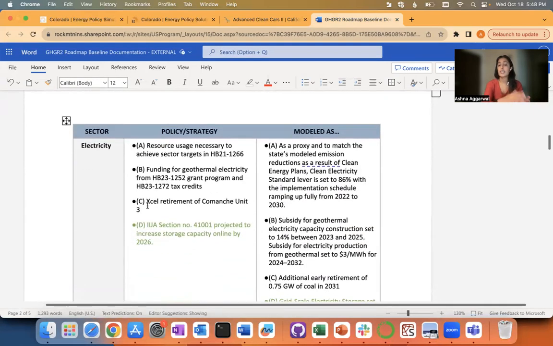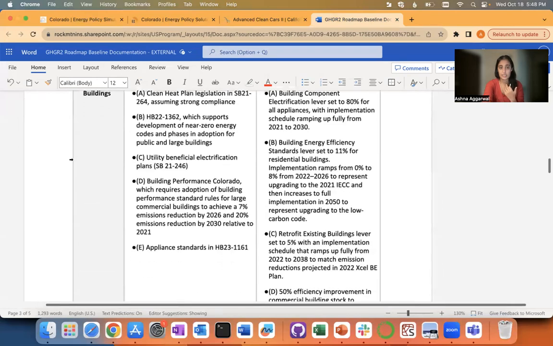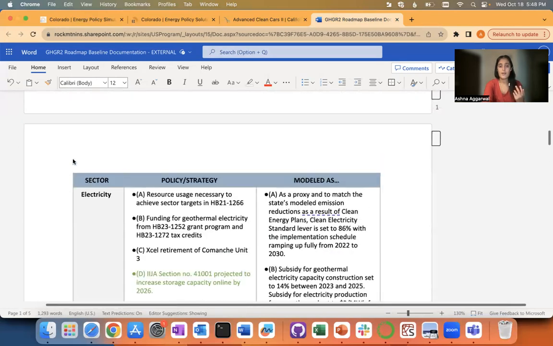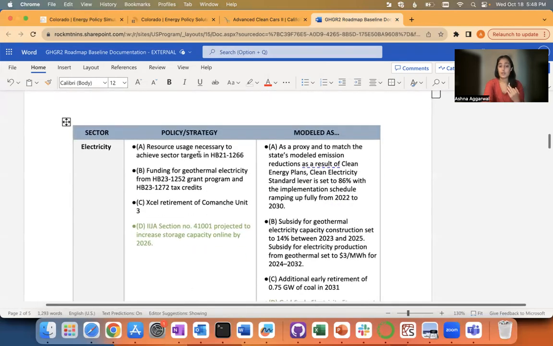And then you can see on the next page a table. This table is divided up by economic sector, so electricity, buildings, et cetera. The first column will give the policy that we're modeling, and then the third column will give you how it was modeled in the EPS.